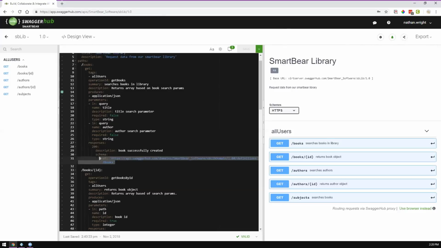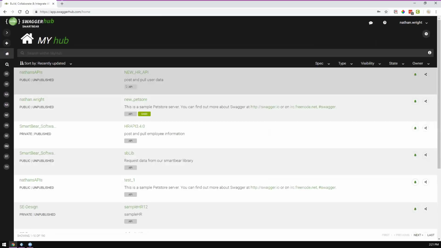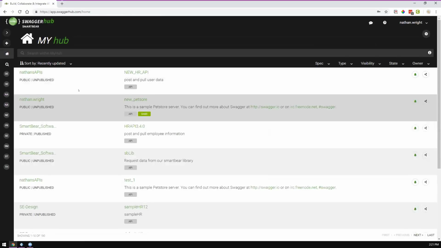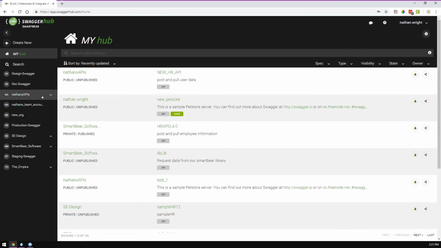We can create an external reference and link back to that. We can resolve these. So if I ever pull down the spec or spit out code from this application, these will always get resolved. So it's not always tied to Swagger Hub. But it's a very nice way for us to create a single source of truth outside of all of these different individual APIs for them all to look back to. And now if we say we want to change this book object, we could absolutely do that. Just jump into the domain. So great question, and it ties in exactly with what we've been talking about here.